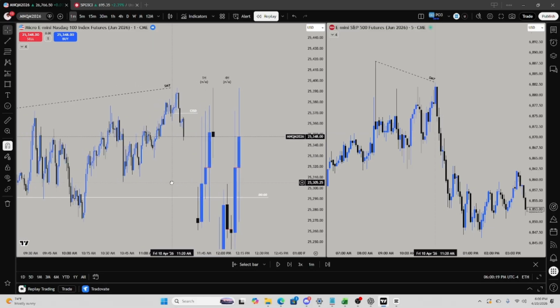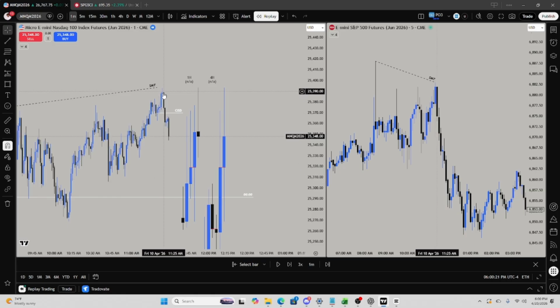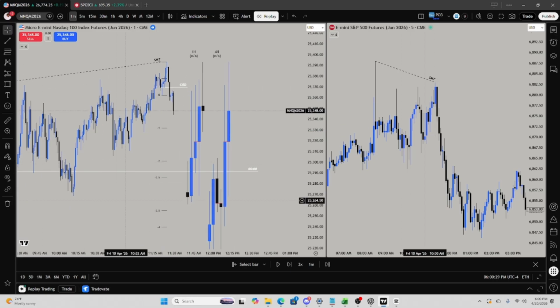Okay, now our projection, right? This is the first distribution leg, right? So we would place standard deviation at the top and anchor it here at the low, right? Now let's check our alignments, right?